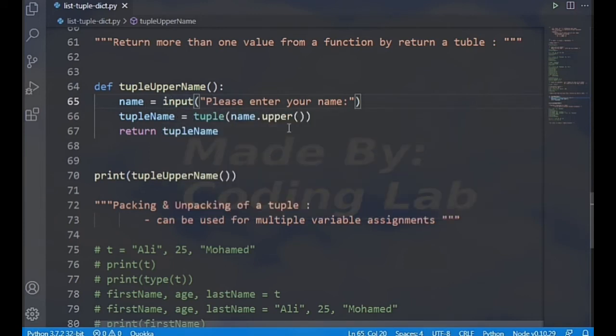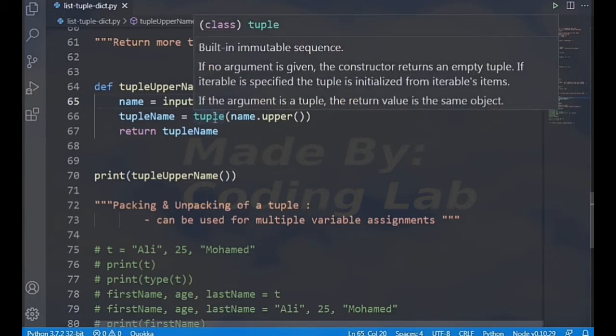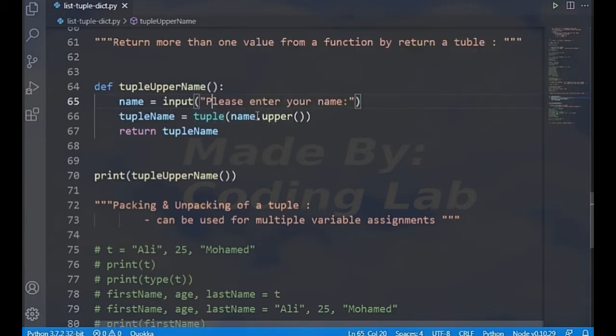I will convert all the characters of the name variable from lowercase to uppercase. Then I will get a tuple from this string. Then I will return this tuple. Then we print the returned tuple from this function.